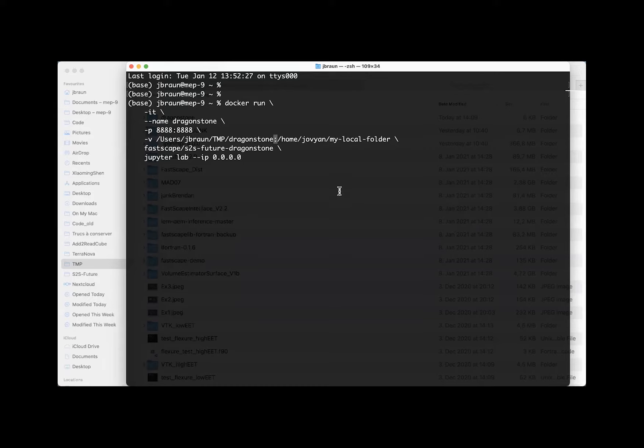On a PC you may need to be a little more clever because the PC path contains colons, so you have to put your path name in inverted commas. On a Mac you don't need to because there are no special characters. Once you hit return, Docker starts — it launches a small computer on your computer running JupyterLab, which starts a notebook server that talks to your web browser.